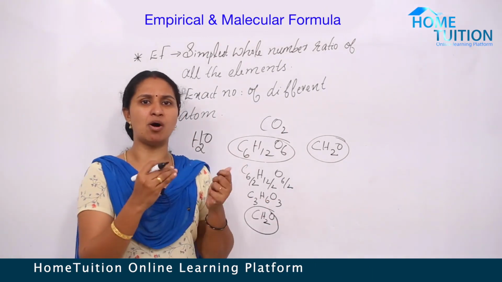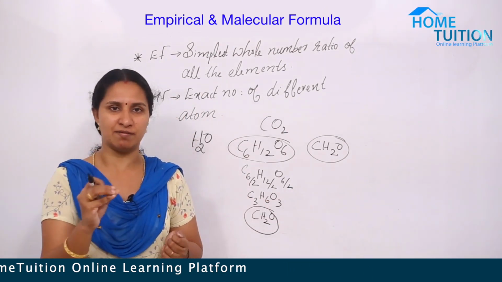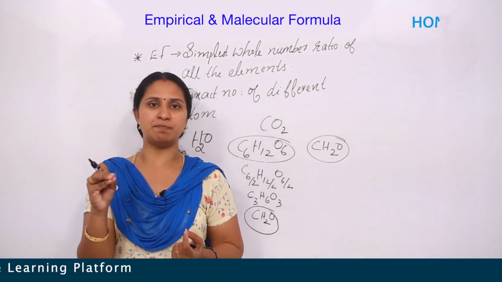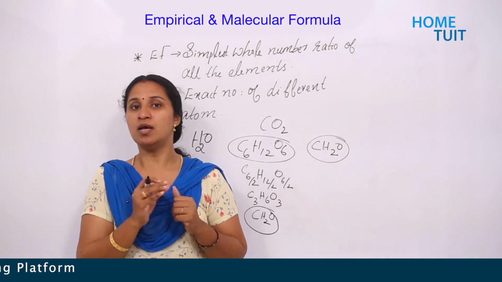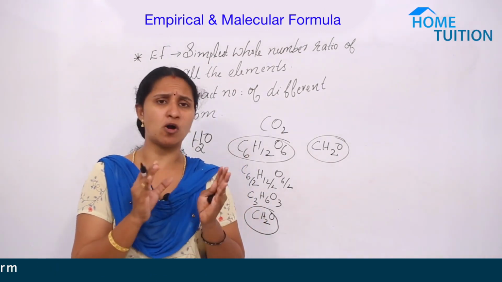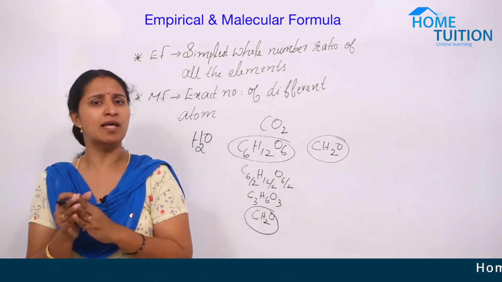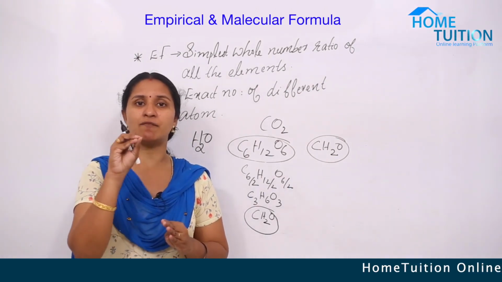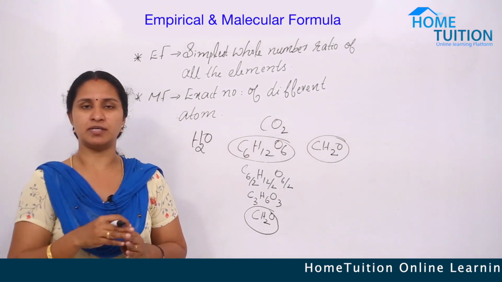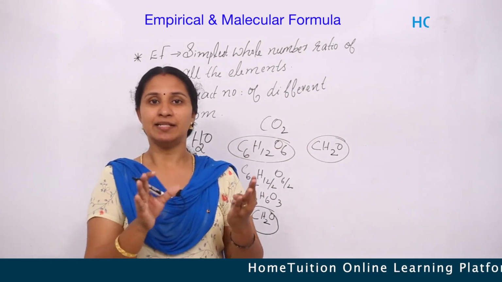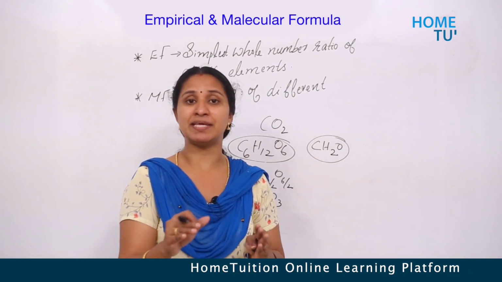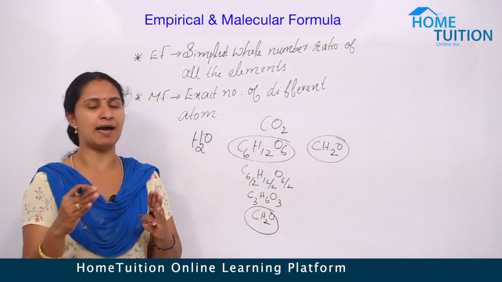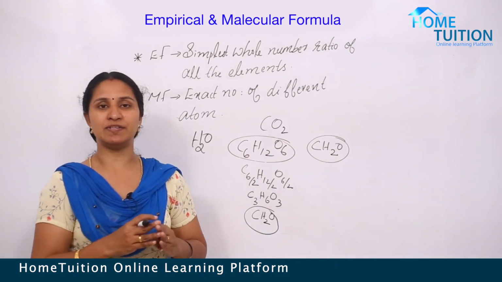If the percentage composition of a particular molecule is given, we know what is percentage composition. Percentage of all the atoms present, that is the percentage composition. We have the percentage composition of all the atoms present in that molecule, and what the atoms are, and the molecular mass of that particular compound formed. We can easily find the molecular formula as well as empirical formula. But there are so many steps in order to find this. Let's do it with an example.